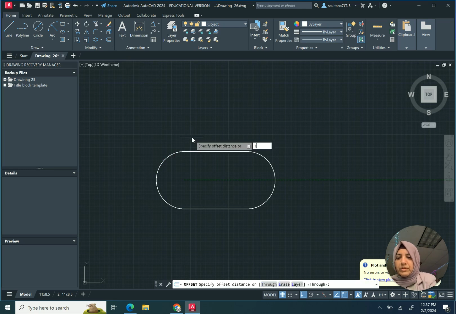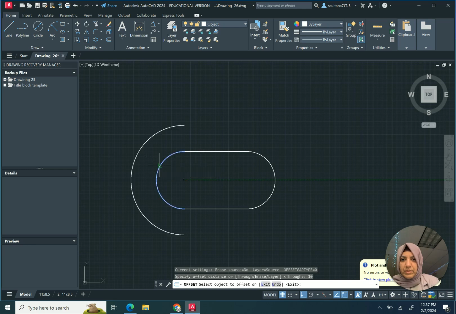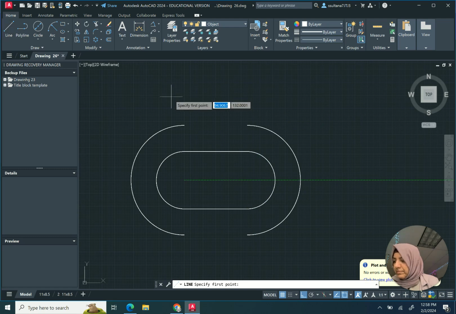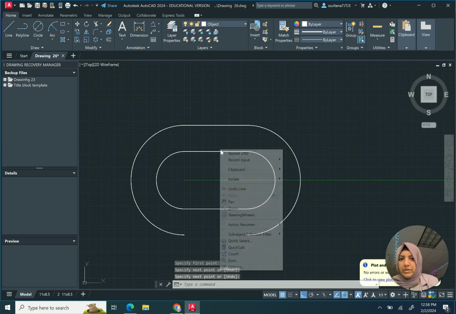Then you can offset 10 units, and then offset 10 units on this side as well, and then join them with the line.